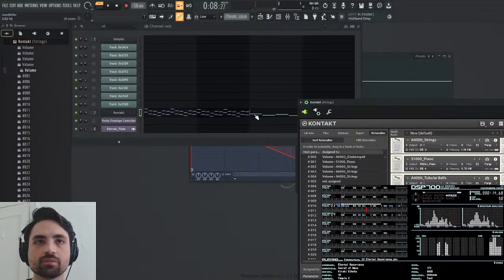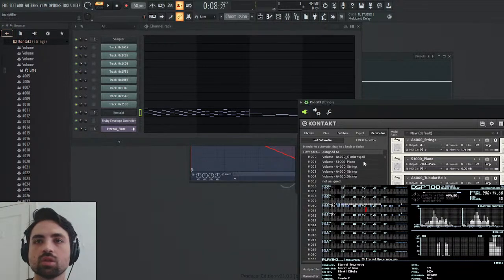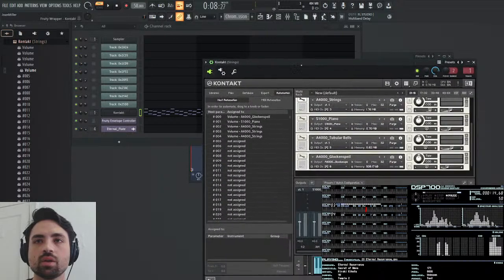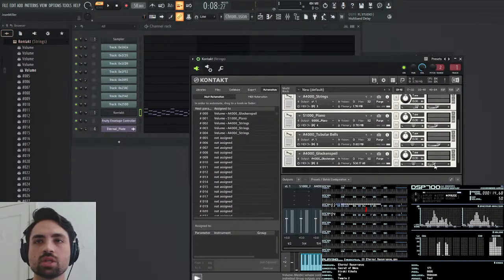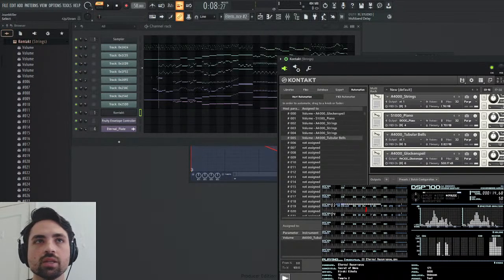Channel 5. So I'm going to select these notes, select channel 5 and Alt-C to change. And now I want to assign a volume knob temporarily to the bells because I want to sample the volume that they're at in the game.